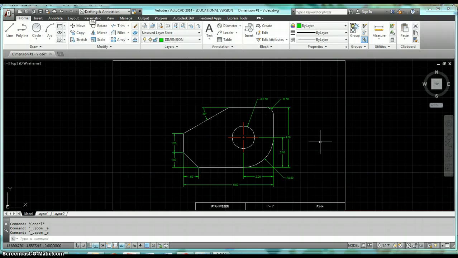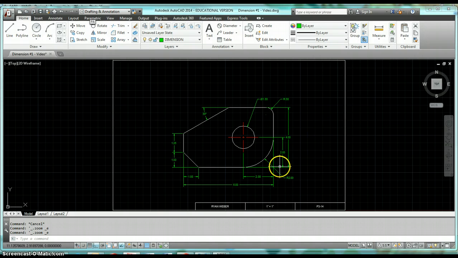Okay, now that we've been through how to create dimension styles and how to dimension a drawing, next thing we're going to take a look at is how to edit our dimensions. So after we already have dimensions on our drawing and they're in the wrong spot, or maybe our drawing changed, how do we go about updating those dimensions? And then also, whenever we have one or two dimensions that just aren't exactly like the rest of them, how do we go about just updating those certain dimensions?